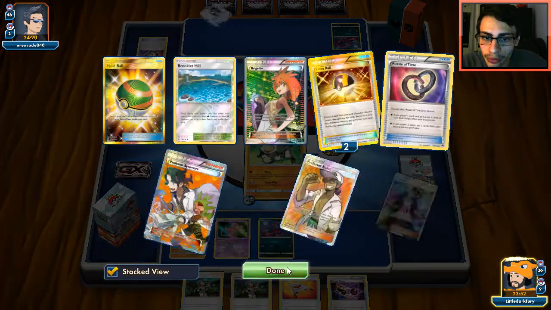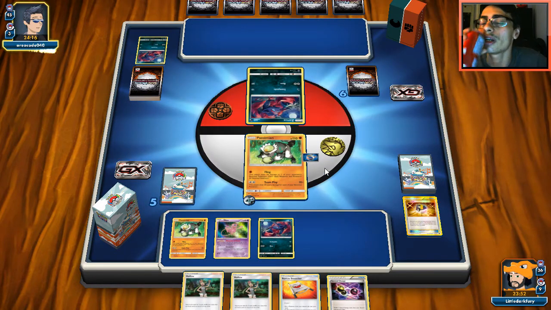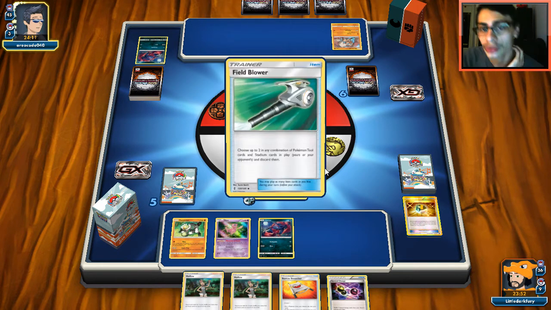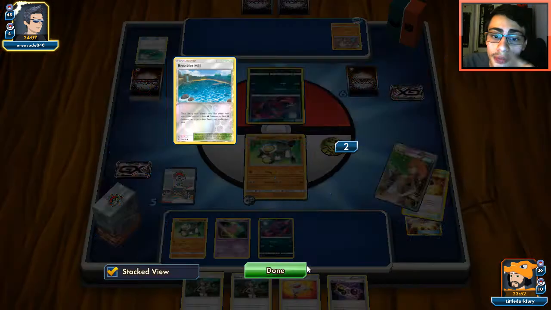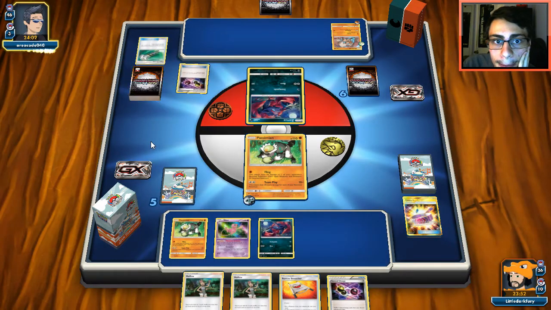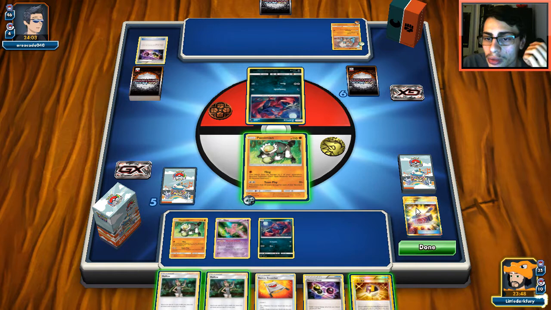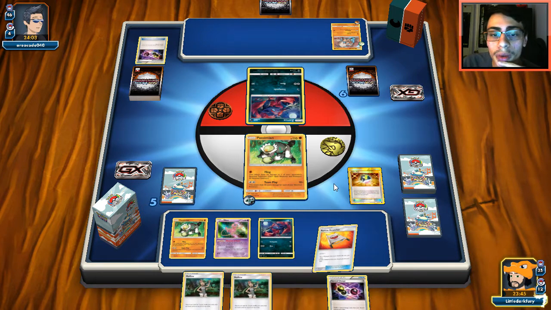Another Mallow rip. I was hoping for a supporter. Maybe Zoroark GX. I think they only have two in the deck. Can't remember. Because there's Rockruff. He had it. He must have drawn it. Rip my Choice Band. Choice Bands are really important here because it's allowing us to knock him out successfully with Passimian. He attached to that too. Oh, wow. And a pass. Makes me wish I kept Guzma. Oh. We do have enough to be able to get the Zoroark GX engine online.